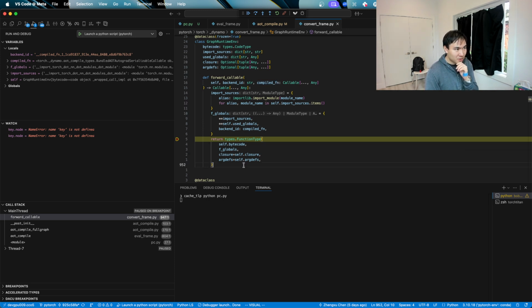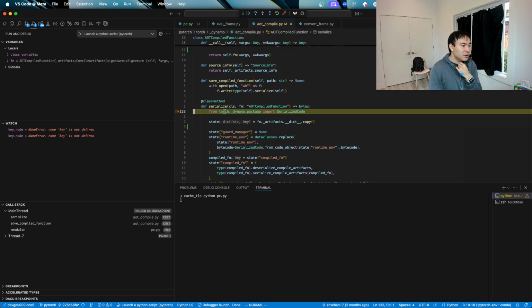The way to interpret this is that this bytecode is going to massage the inputs into the calling convention, which is just a tuple of args that AOT autograd expects, that the inductor compiled artifact expects. So it's going to grab things out of the globals, out of members, and out of the inputs, and construct the args that this compiled function expects, and then it will invoke this compiled function.